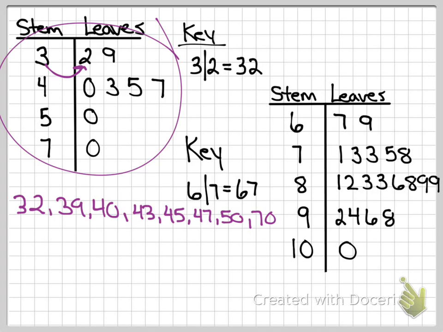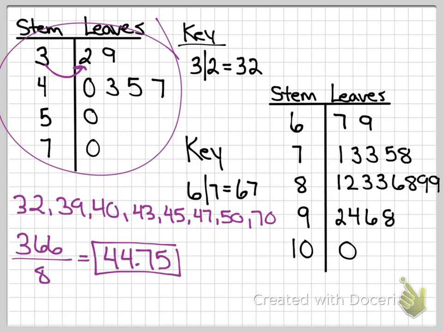Okay? So now, how do I find the mean? You add them all up and divide by how many numbers there are. Okay, so find the mean and see if you can find the median. All right, so what was my total when I add them all together? 366. And then what do I divide by? 8. Very good. To get 45, and I did correct that, but it's 45.75. So, yeah, let me just erase that. All right, 45.75.